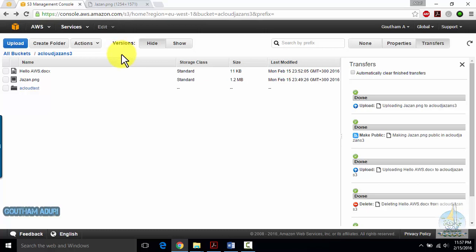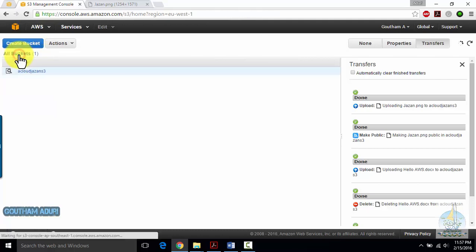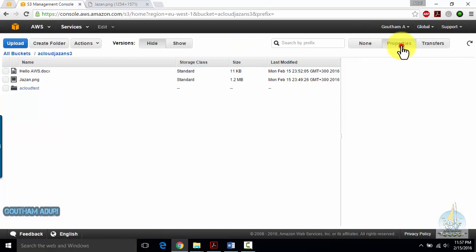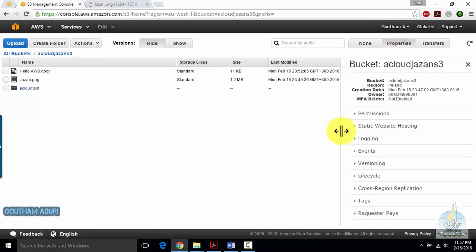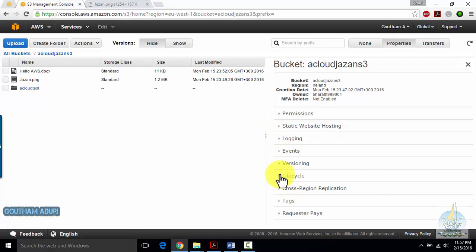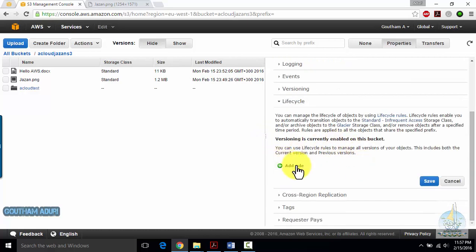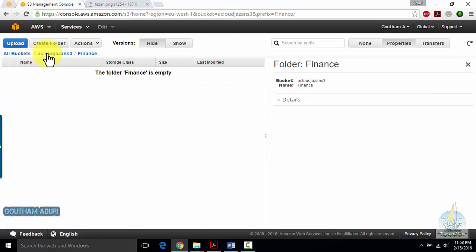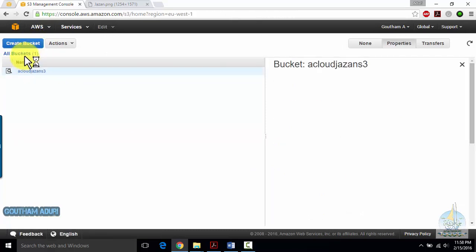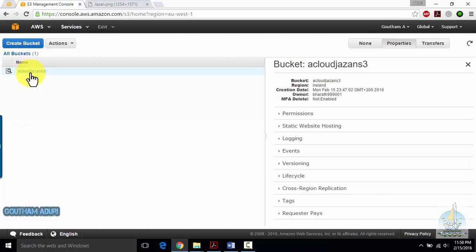And now we will see Amazon lifecycle management, how lifecycle management helps you to create different types of policies and rules. So I'll go to the buckets again, to the A Cloud JSON S3, go to the properties, and click on lifecycle. Before I create a rule, I will create a bucket, and on that bucket I will create different types of lifecycle rules.